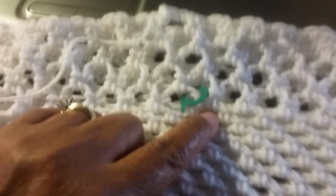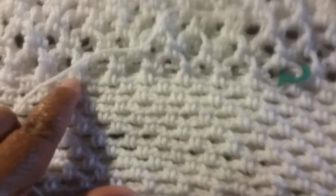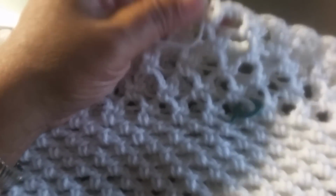What I did was, so that I'll have the same number up here as down here, each one of these singles from this marker all the way around, these singles right here, I counted, and I had 40, let me look at my notes, I had 44. I have 44. So I took 44 and I did times 3, and that gave me 132. So this is how many stitches I have up here.